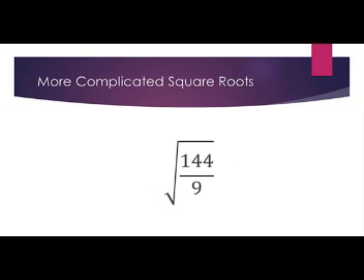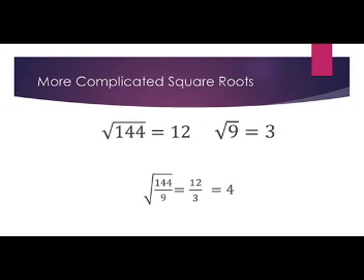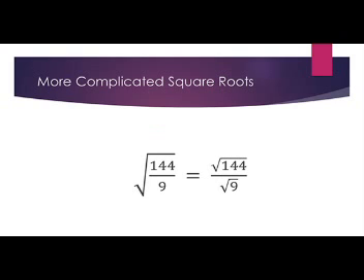Another case to consider is where you have some division. We'll start with a simpler example where you have a square divided by a square. So here we've got 144, which is the square of 12, and 9, which is the square of 3, and those are divided. Well, you can just go ahead and take the 12 out of the square root and the 9 out of the square root, and you can solve that as 12 divided by 3, which is equal to 4. You may also remember that another way to think about this is that you can apply the square root to the top and the square root to the bottom individually.